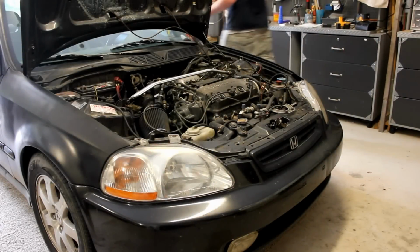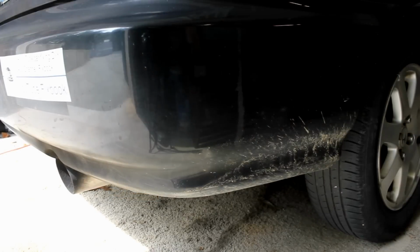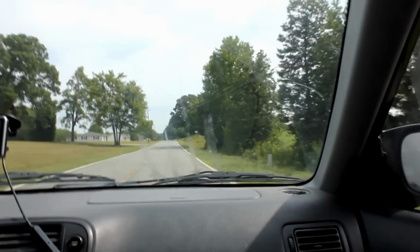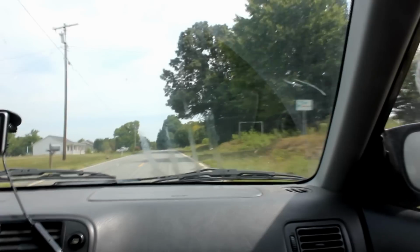Alright guys, and here's what it's going to sound like when it's running on just 2 cylinders. Okay guys, so this is the test drive for the 2-cylinder Civic. And it's riding a little rough, but that's what you can expect from just 2 cylinders.